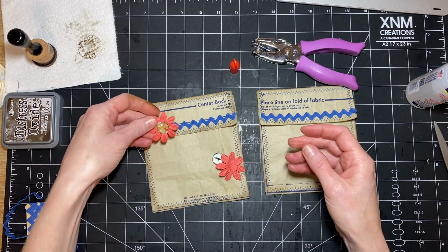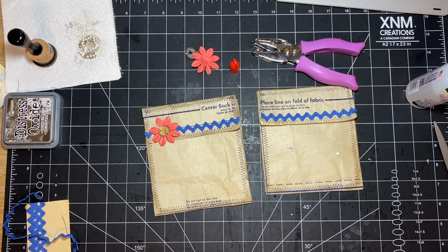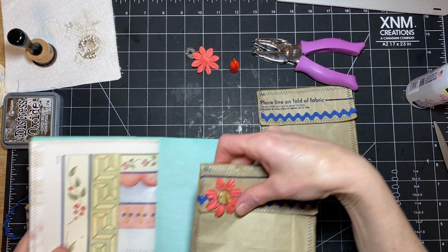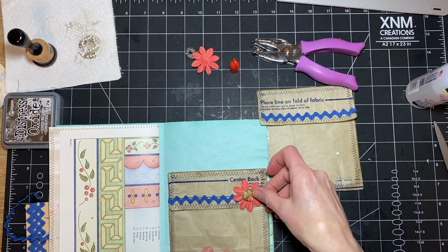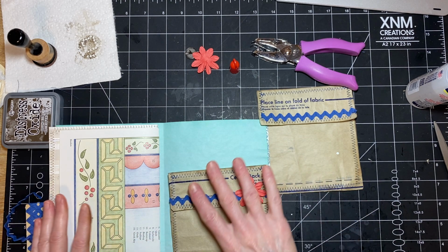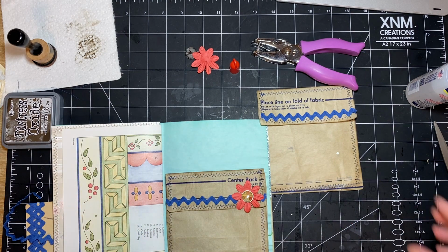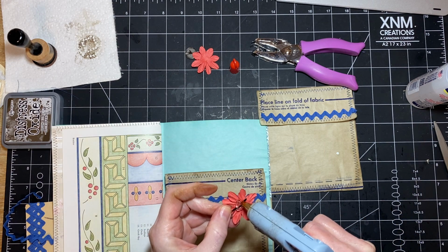Okay, that's pretty good. Let me get the journal over here. Well, it's not a journal, it's just a signature. I was thinking this page, so maybe on this side, so that it doesn't cause a problem with the spine. All right, we're going for it, you guys. We're going for it. We're just going to put some glue on there.